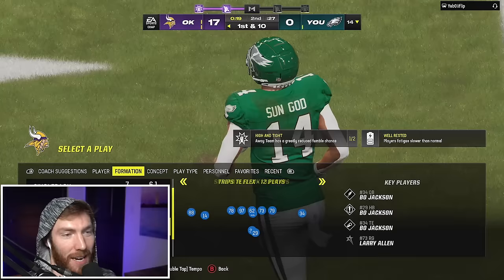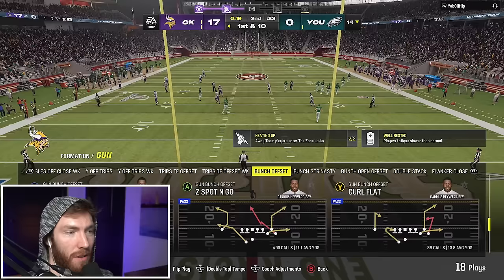19 seconds. Let's go get a touchdown here. I'm calling... Are we glowing orange yet? We are. Oh, I know what play we're calling. It probably isn't. Oh, no. I wanted to call slip screen. I wanted to bomb him.